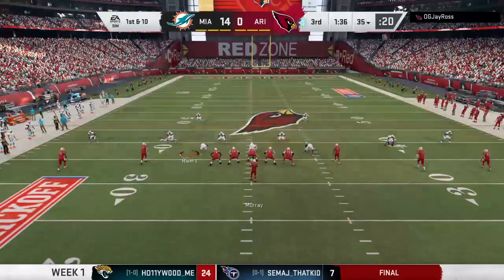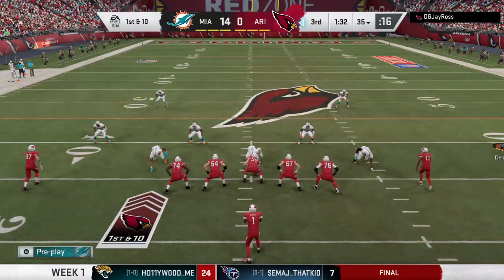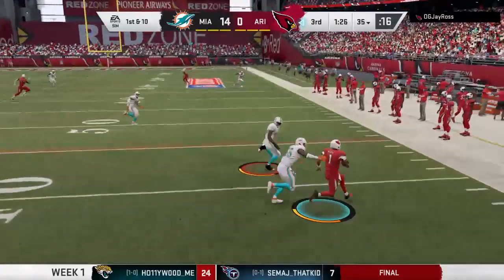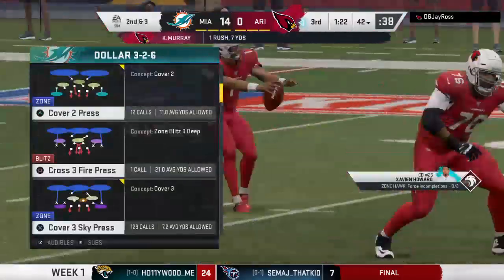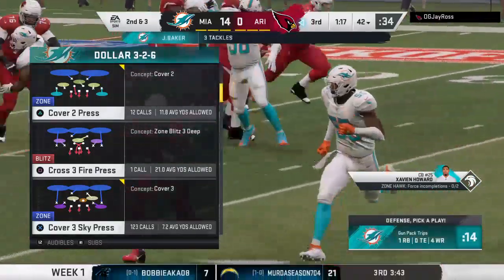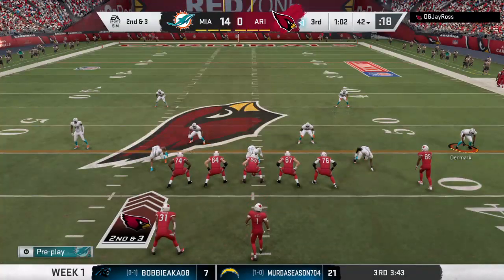Now on the heels of that run by Johnson, here's another 1st and 10. Murray now on first down. Nice work to get 7 out of that, and it's 2nd down. Now, that was not a bad scramble there on first down. He didn't force it, nor did he throw it away. He was able to take off, and now he made it a very manageable 2nd and short.